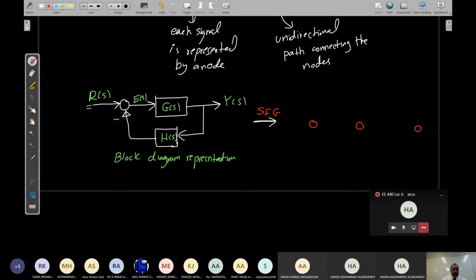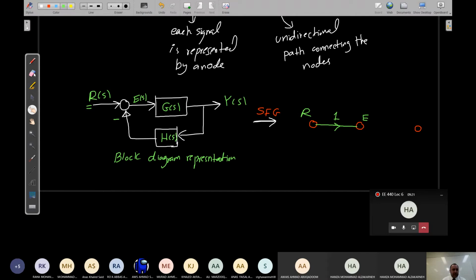So for the branches, I will use this color here. From here to here, from the input R to the node of the summing point, which now represents the E, I'm having a unity gain, yes or no? Can you see any gain here? 1.